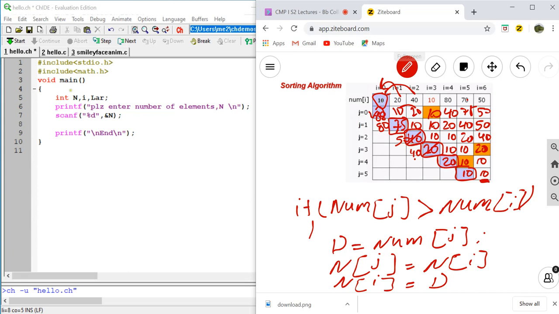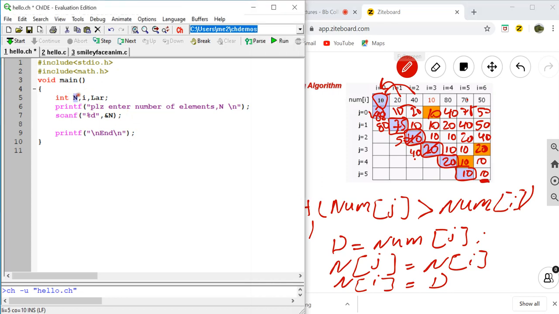In main, guys, again, we want to ask the user to enter the values. Say that we know the values, no need to enter n, sorry. So say that we know the array values, and let me declare them like this. We have an integer array, say num, of size 7.